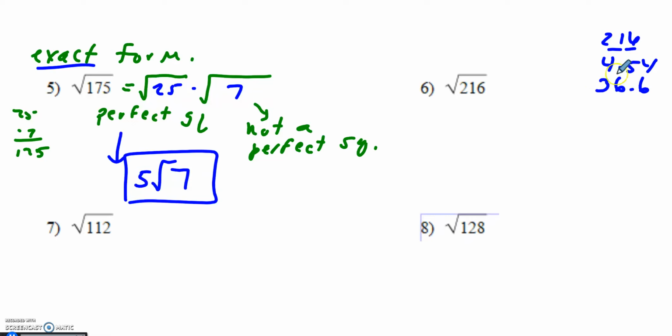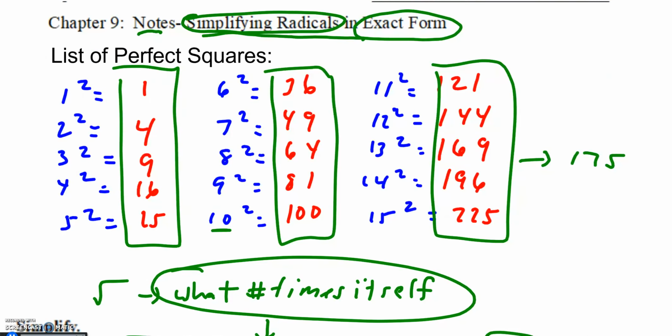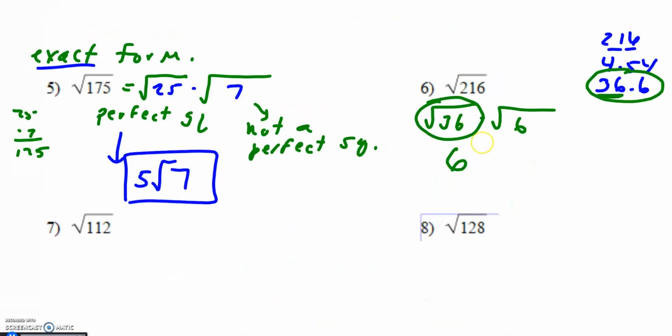My suggestion to you would be always pick the pair that has the largest perfect square. This will work, but it'll cause more work for you. So what you would do is take 216 and split that into a multiplication fact, 36 times 6. Because 36 is my perfect square, I'm able to take the radical off of 36, and 6 times 6 is 36. However, there is no number times itself that is 6. If we look back, we go directly from 4 to 9. So my answer for number 6, interestingly enough, is 6 root 6. Not planned there.